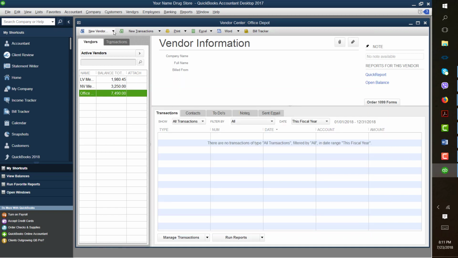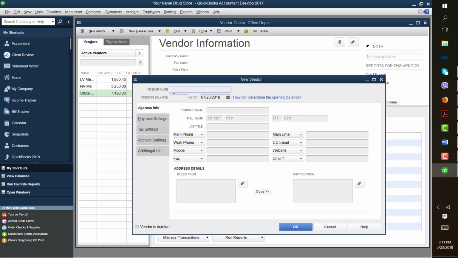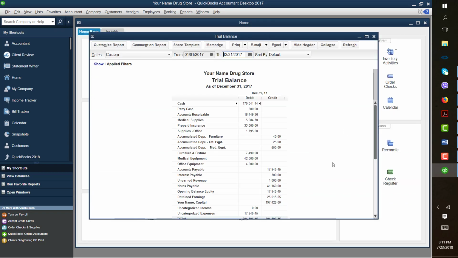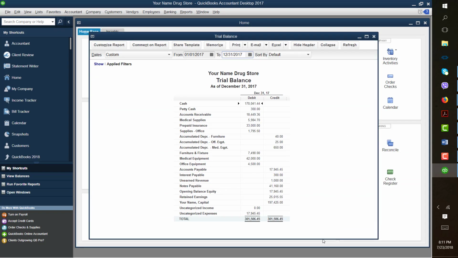And finally, we have another vendor, Office Max, that has a balance of $5,225 as of January 1st of last year. Click OK. Now you will notice that what happened with your trial balance is you have a balance on the uncategorized expense.